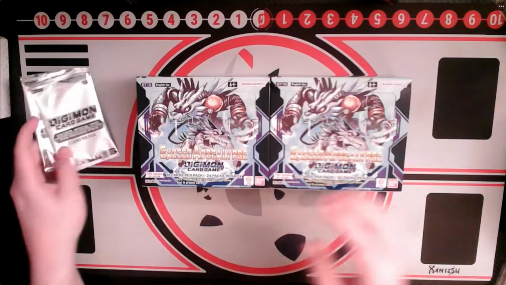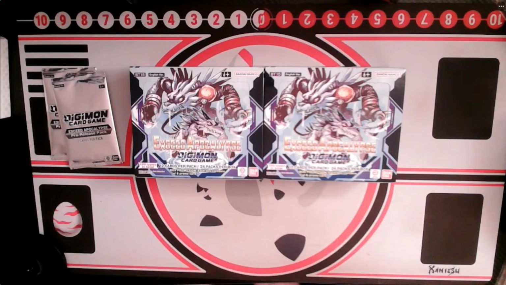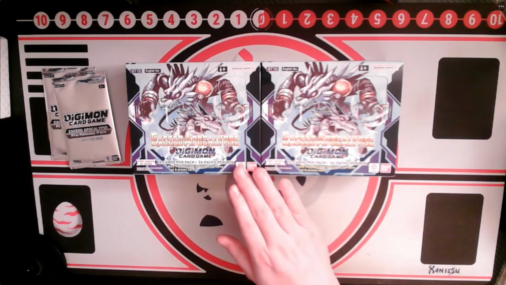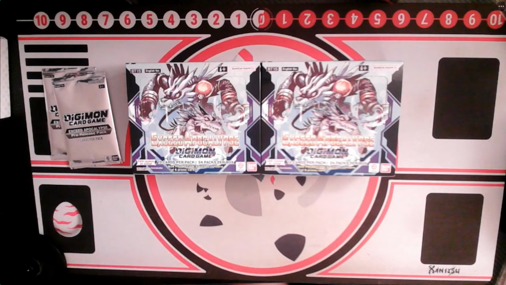But in regards to BT15, as people are opening it up, people are realizing that the pull rates aren't necessarily the greatest. On my pre-release guide video, I kind of went over the breakdown in terms of what the expected pull rates were, and, well, it seems like those expected pull rates were on the correct side. I don't know exactly what the overall impact on the secondary market is going to be, but just be aware that when it comes to the super rares and secret rares, they're most likely going to be on the more expensive side with this set in particular. So I'm not necessarily a huge fan of it.